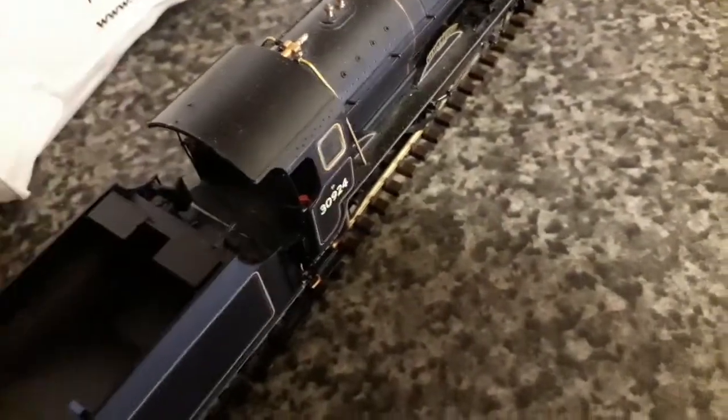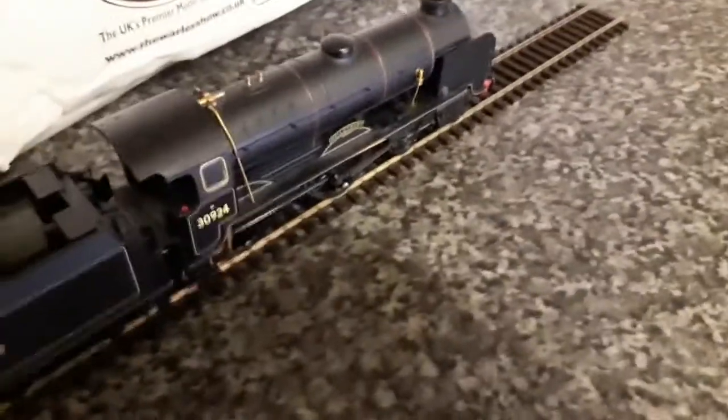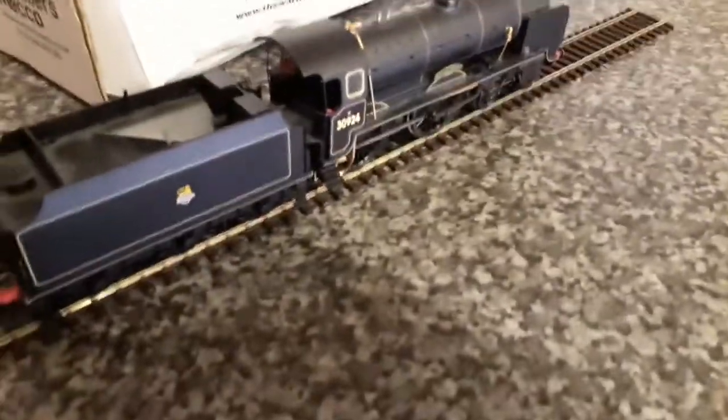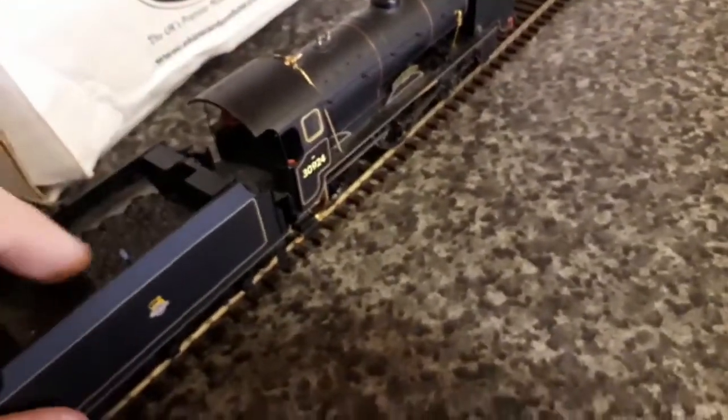Now, the coal load, funnily enough, is removable. Now, I don't know if Hornby did this so you could actually fit real coal into this, because most of the coal loads on my other locomotives aren't removable. They are literally fitted down. So, obviously, for people who fit their engines with real coal, that would be a bit of a struggle. But this locomotive is actually pretty convenient because the coal just pops right out. So if you were putting real coal into this engine, like a lot of people do who take their locos to exhibitions or just want a bit more realism, they send it off to people like TMC and Grimy Times who do it for them.